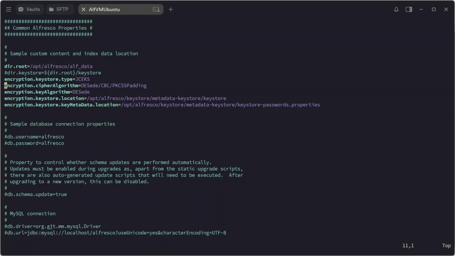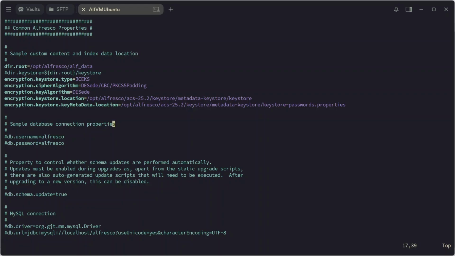Okay, so this encryption information or keystore information, I'm trying to keep it like opt alfresco, how I did, but here I think I have created one more directory, ACS 25.2. So this should go like this, and then the metadata location also ACS 25.2. Yeah. So this is it. I don't think we need more.